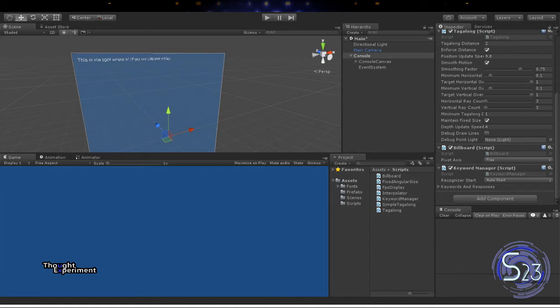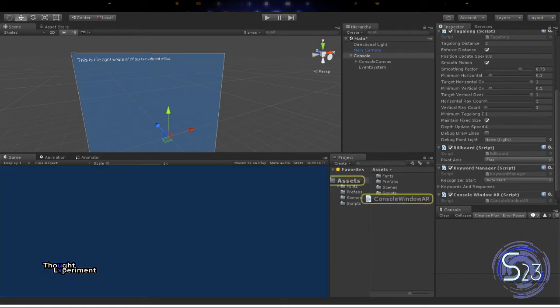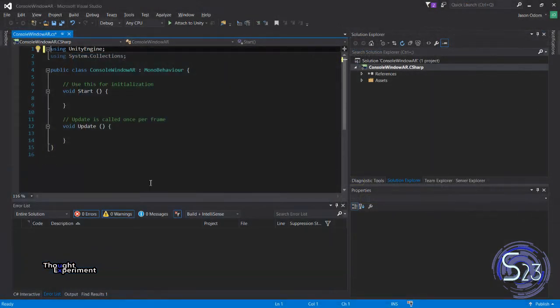It's going to be a new script, and we're going to call it console window AR create. And then we will double click that. And here's our new class.